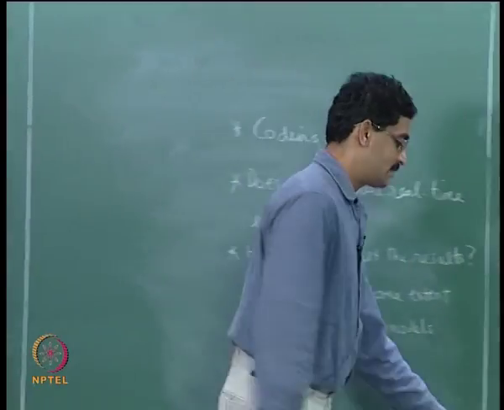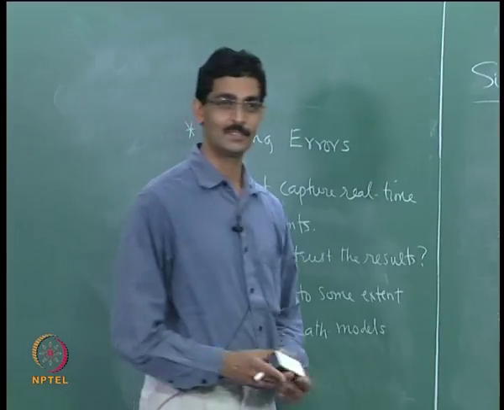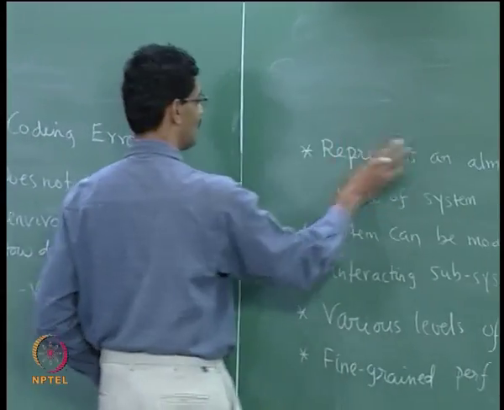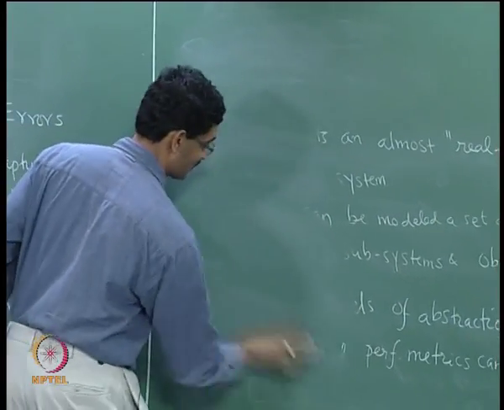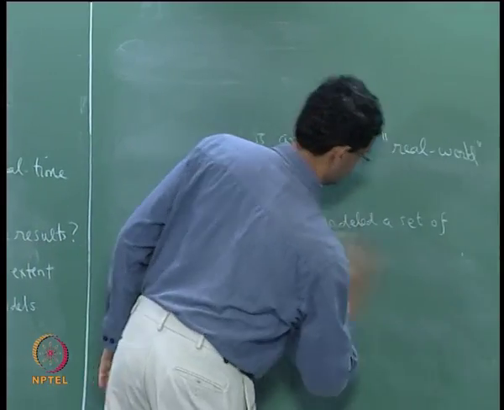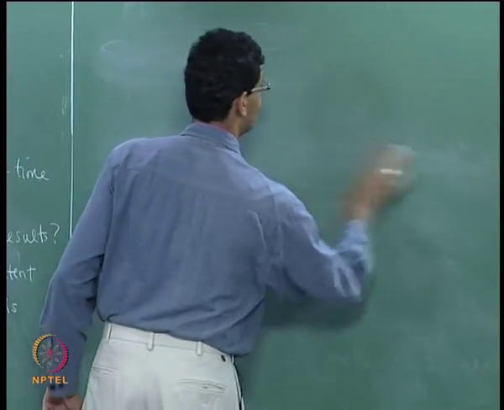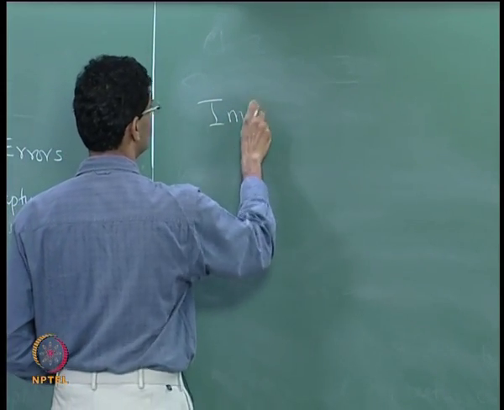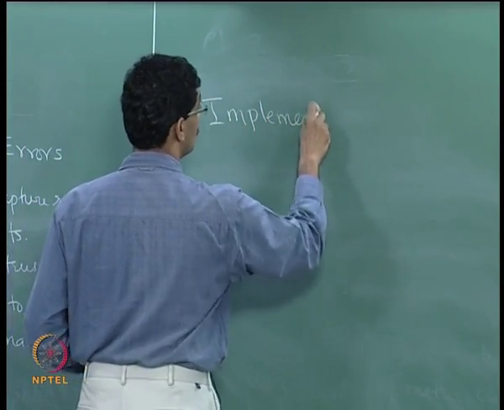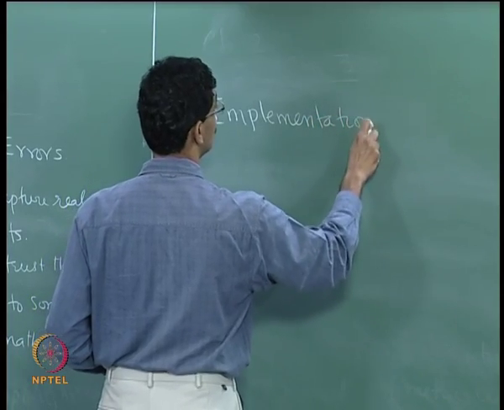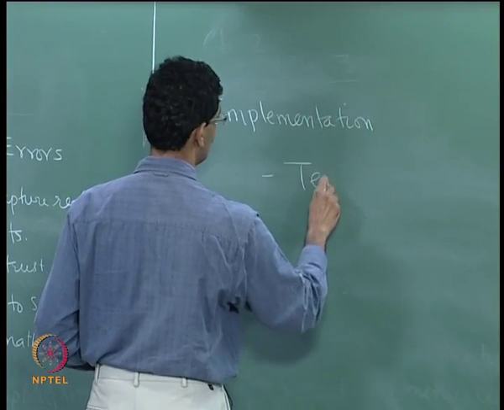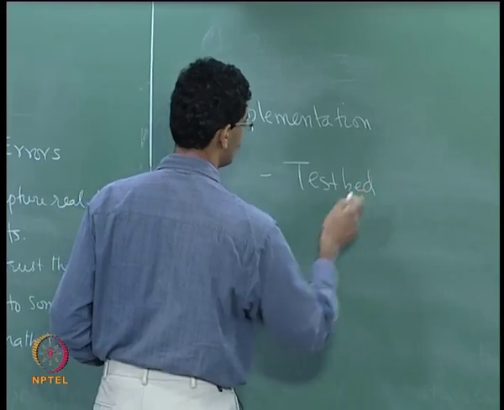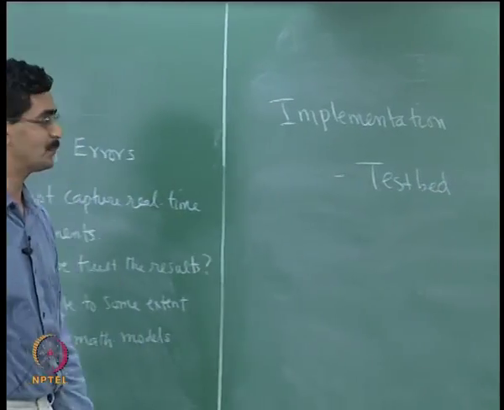The third part is experimentation, which I guess there is not much to say about. You all know how difficult it is. This is actually the hardest, right? So we say implementation. We use the term testbed sometimes, or if it is a large scale system, a small system implementation. There are several terms.